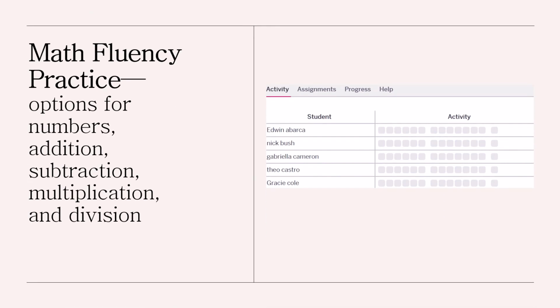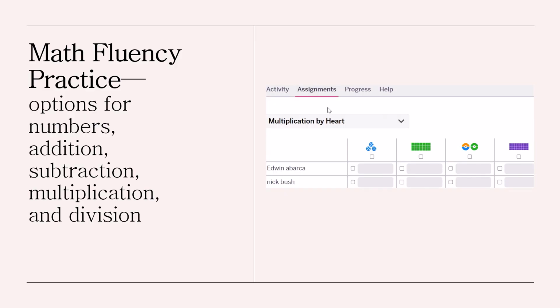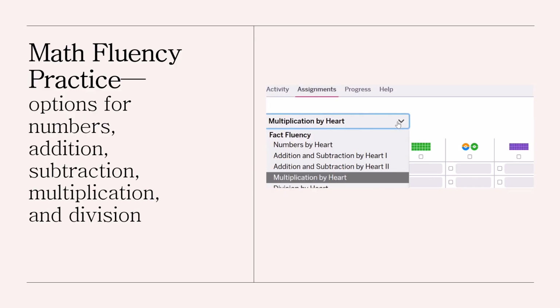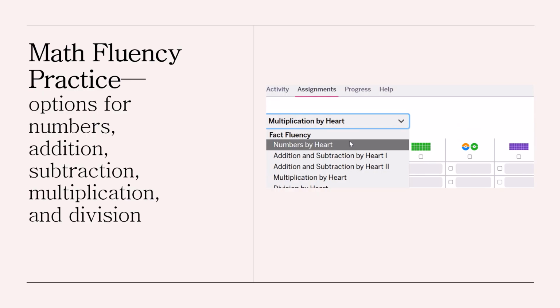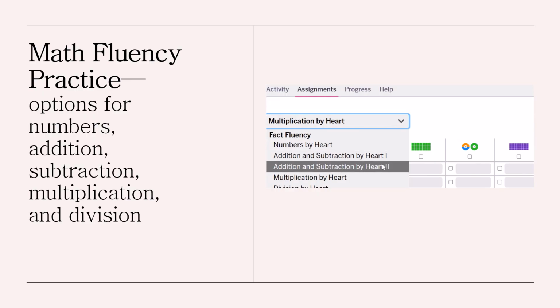The last feature I would like to highlight is how Amplify can be used for math fluency practice. There are options for numbers, addition, subtraction, multiplication, and division. So here's a small size of a sample class. You've got different activities. You can give them assignments. This class is working on multiplication, but you can see the different assignments in the drop-down box.